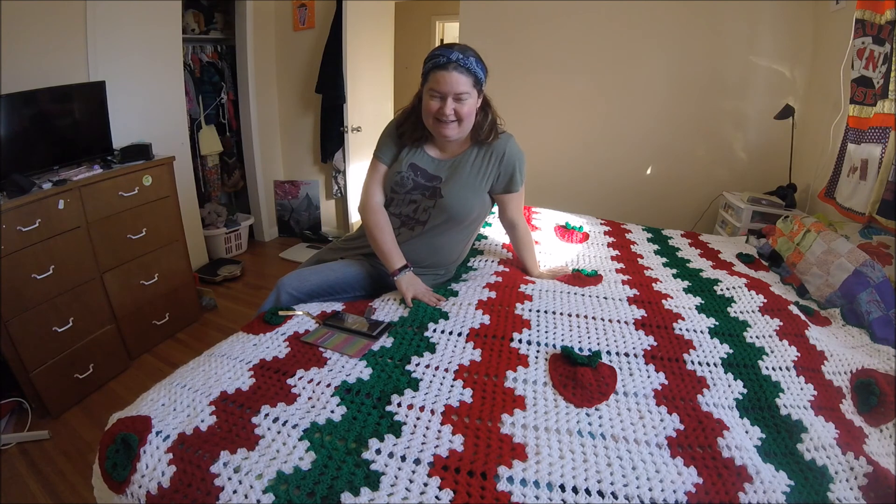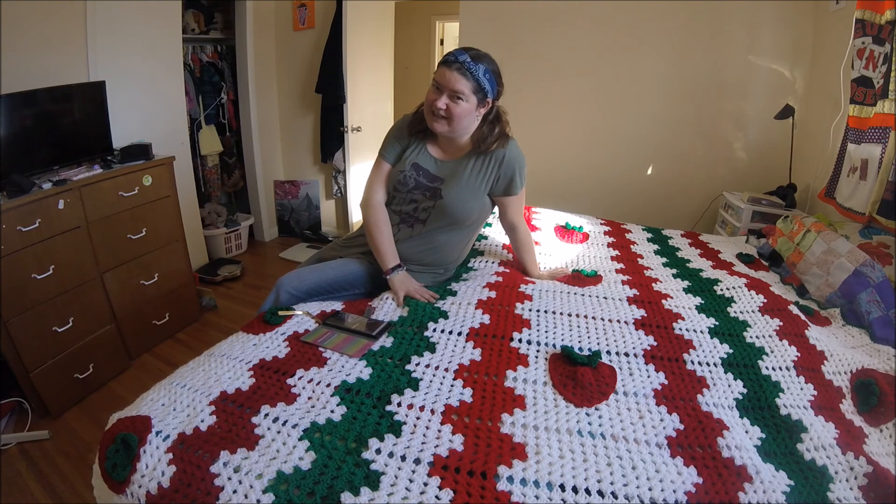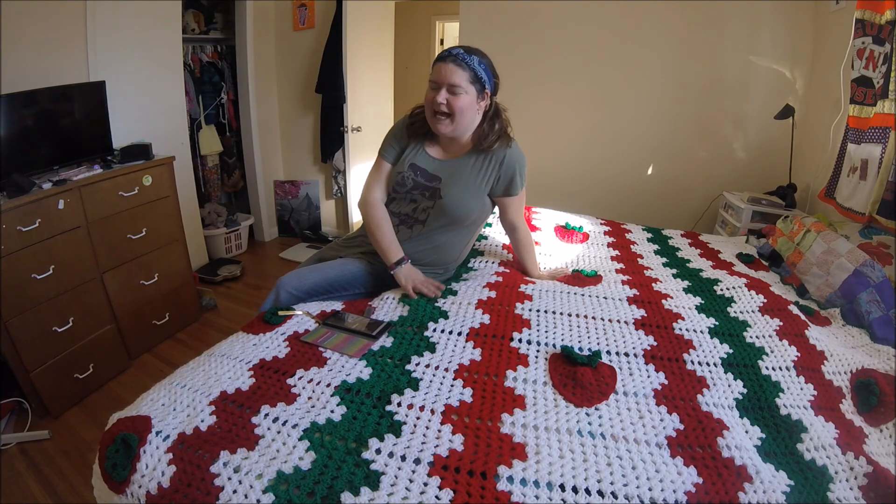I actually made this bedspread — I finished it about a month ago. This bedspread actually took me, I started I think 2015-ish and been working on and off, mostly off for this one, all this time. It seems to be the project that I come back to when I can't think of anything else to do. So I finally decided this year, at the beginning of the year, that I was gonna finish some of these projects that have been sitting around. You might remember me telling you about that string carpet — I'm working on that as well. That's one of the big ones that I want to get done.